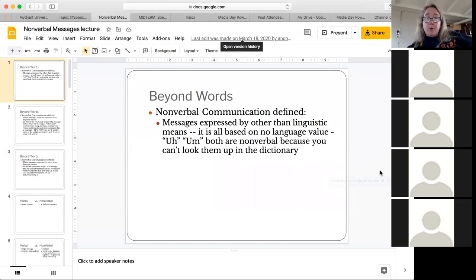communication. Verbal communication was the linguistic value of words. So for example, if I can look it up in a dictionary, then I know that it's verbal or language. Stuff like that is going to be nonverbal because it has no linguistic value. I'm just going on subjection. I can't really define it as anything. I'm only going based on what I think that meaning is, or asking the other person and letting them tell me. So it's a world way beyond definitions.